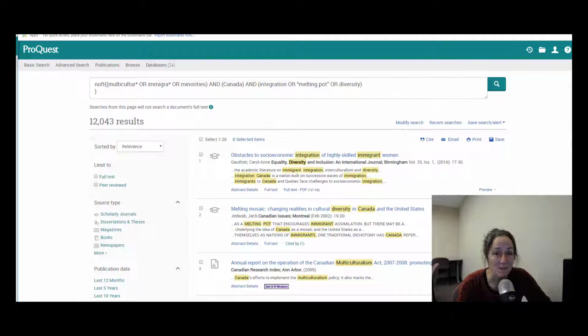Now, as I mentioned, the library subscribes to this database, which is actually, this search is actually through ProQuest, searching 24 ProQuest databases that are relevant to political science. So we've kind of combined 24 different databases for political science. But they're put out by ProQuest, who doesn't necessarily know what the library has. So it is a bit of a two-step process when you're in the ProQuest interface.